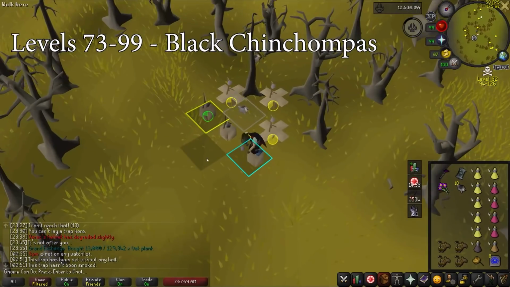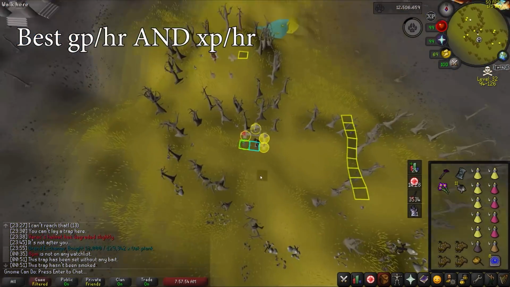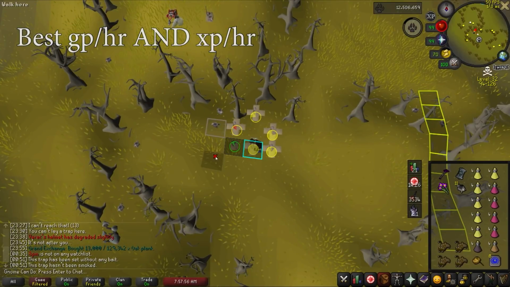At level 73, you can start doing Black Chinchompas. This is the best money you can make from Hunter, while also being the fastest experience if you tick manipulate all the way to level 99.